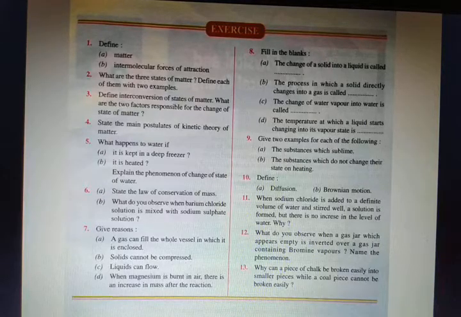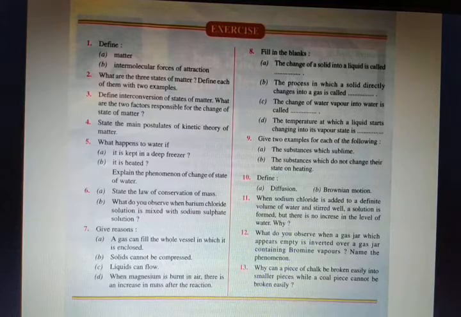Since it is held by strong interparticle attraction, strong energy is required to break that bond, to overcome that force. Chalk and coal differ on this point. Coal has high intermolecular forces of attraction. The molecules of coal are held by high intermolecular forces of attraction, and chalk is not. And thus, chalk can be easily broken, but not coal.